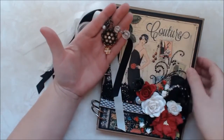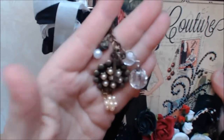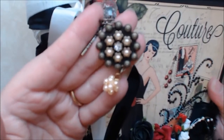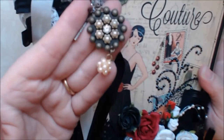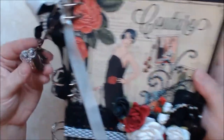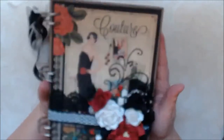And then I made this little charm for her with some pieces from my stash — there's a key, there's a pearl cluster, there's crystals, and then there's this beautiful piece right here. It hangs off of a Tim Holtz clasp. And then the front here — like I said, this paper just screamed front cover. I have some black rhinestone trim sprays that I had in my stash from Want to Scrap, so I put some here and some on the bottom.